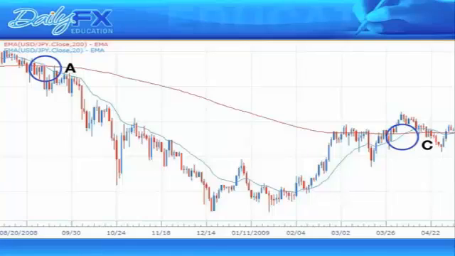But even with its popularity, there is certainly a weakness to this approach. By closely looking at this chart, you might have already noticed what the weakness was. Due to the strong downtrend that ensued after our entry at point A, the crossover that got us into the trade wasn't all that bad. But what about our exit at point C? Due to the fast retracement that you can see here, we gave up over 1,000 pips waiting to exit at the crossover at point C. Ideally, we would have preferred to have exited near point B and hung on to at least some of those 1,000 pips that we gave up.